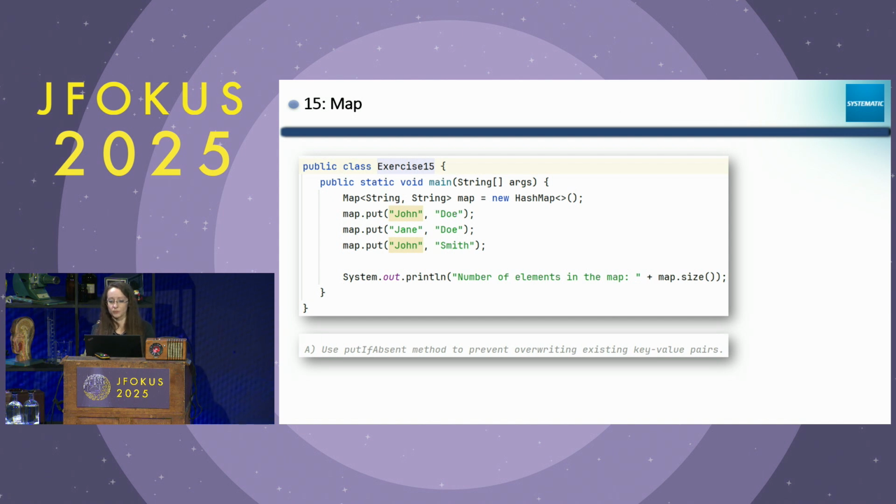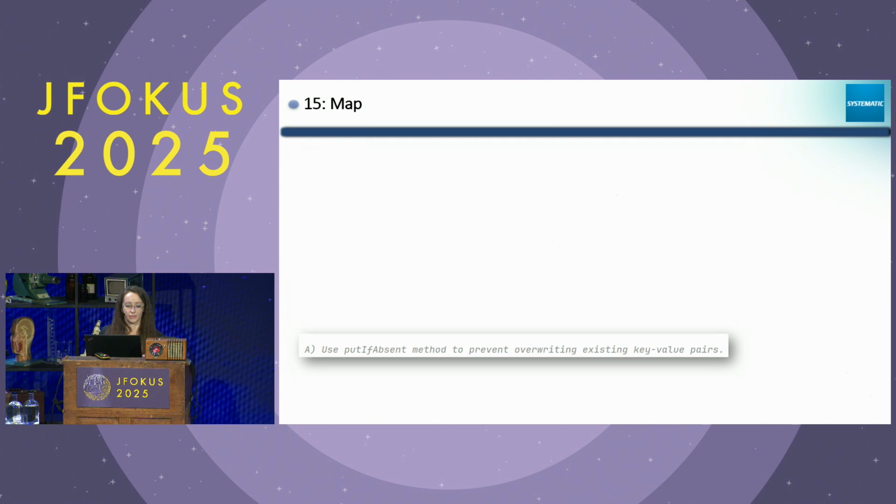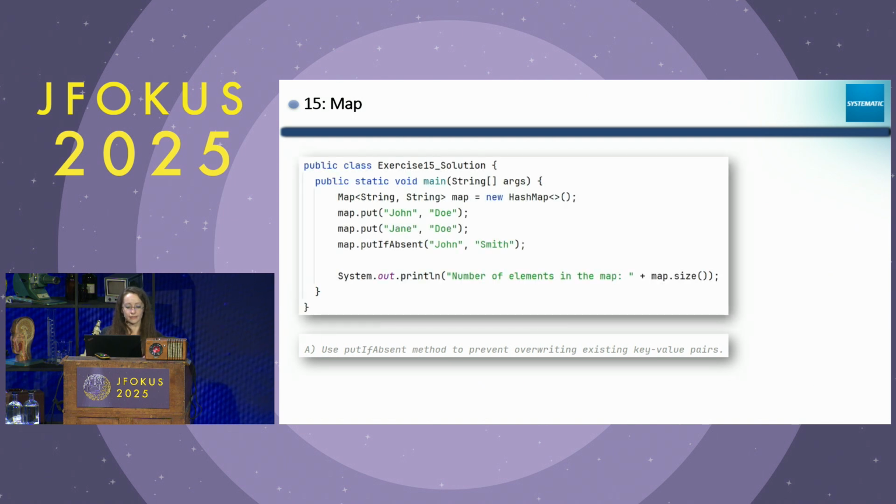Using a tree map with a custom comparator will definitely help in sorting, but it doesn't inherently solve the problem of handling duplicate keys. It's not its purpose. So option D is not the correct one, because it won't help you fix the duplicate issues. It will help you just with sorting operations. All right, we have just a few more exercises.